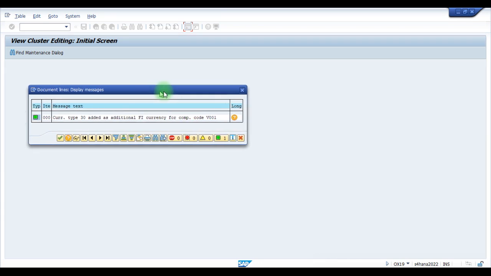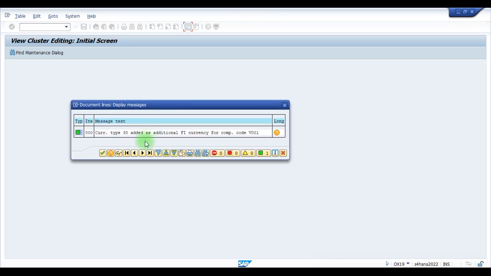As soon as we save this setting, we get a message that currency type 30 added as additional FI currency for company code V001. Just remember this message. Tomorrow when we create the parallel ledger settings, that is leading ledger and non-leading ledger, there we have to assign the multiple currencies to our ledgers. One of the currencies is the group currency, which we need to assign to the ledger.